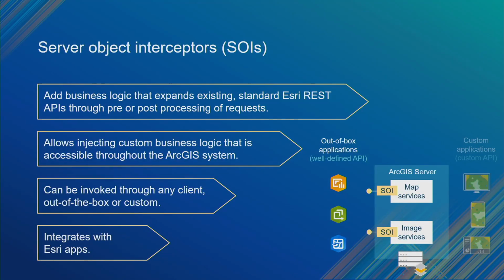Now, SOIs, on the other hand, allow you to intercept and modify requests or responses for existing ArcGIS Server services. So that's really in the middle, where we're making those changes. This can be useful to implement custom logic or to modify responses before they get sent back to the client. This can enable custom data filtering, enrichment, or validation. SOIs do all of this without having to teach the client anything new. The application making the call doesn't need to know that you have an SOI injected into that request pipeline.